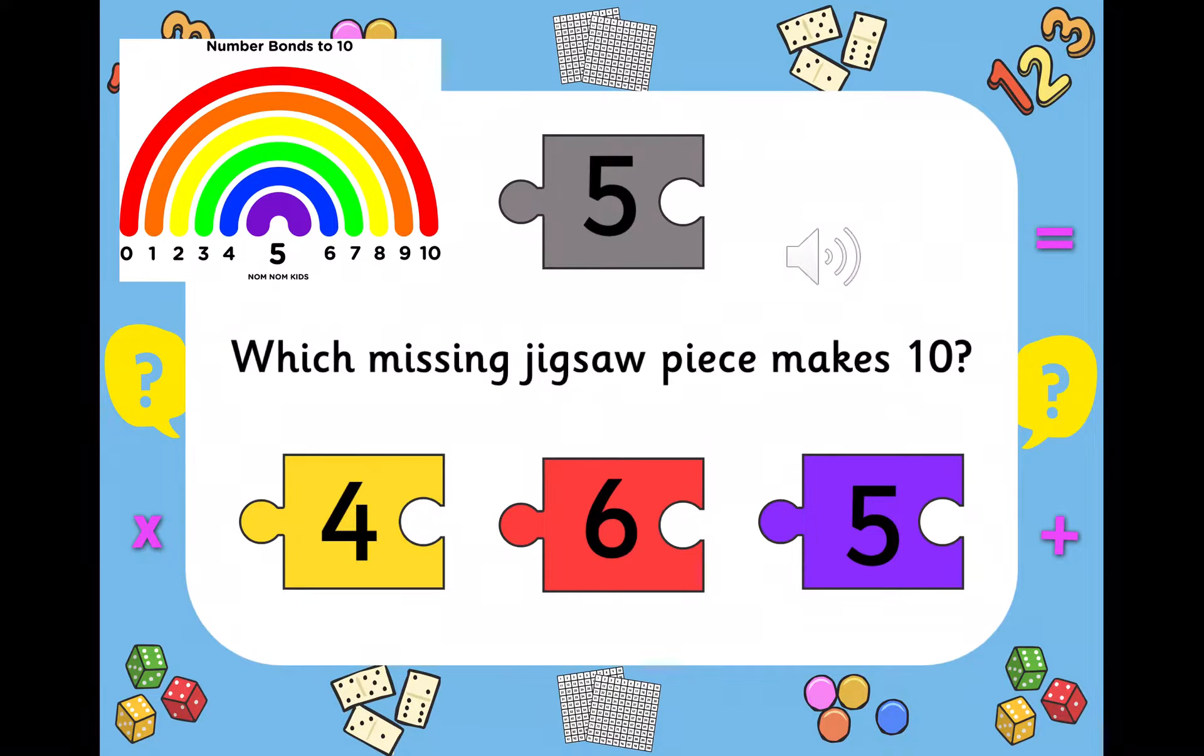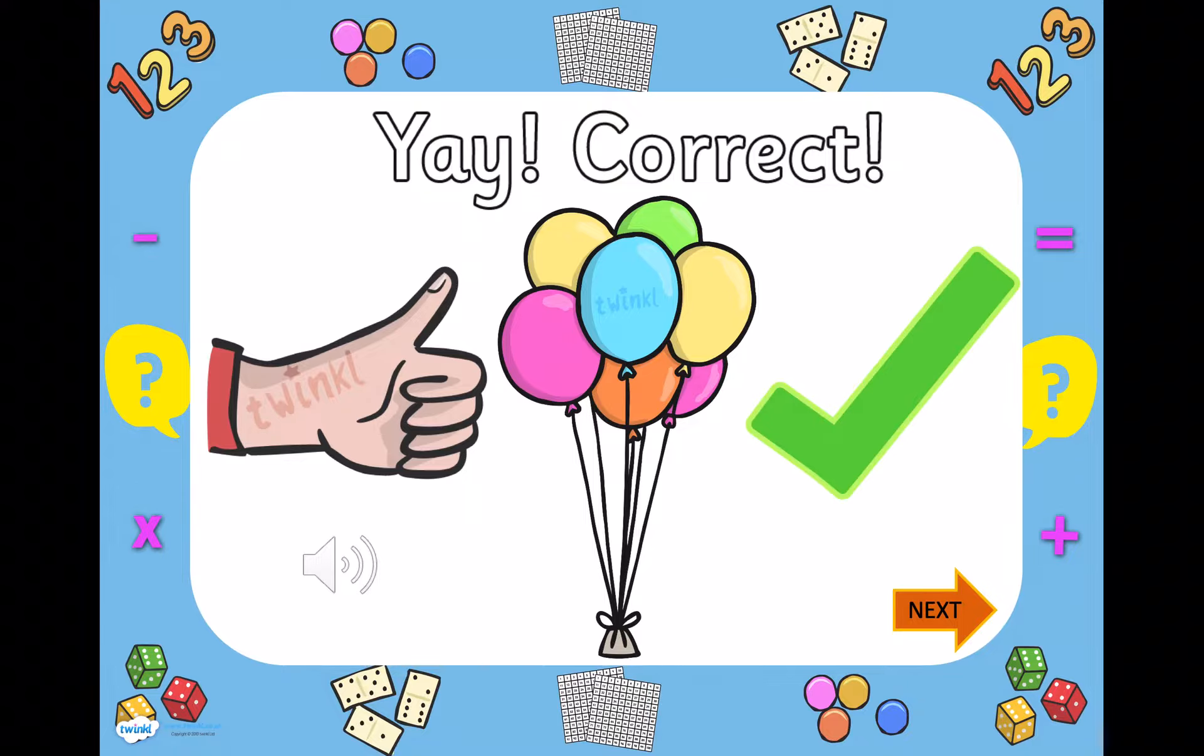Alright, number 5. Where's 5? What's 5 going to have to go with to make 10? 5 and 4? I think that's 9. 5 and 6? Maybe too many. I think it's going to be 5 and 5. Of course, 5 and 5. Look at the rainbow. Oh, nice. If you got that one right, I think you should hop on the other leg.